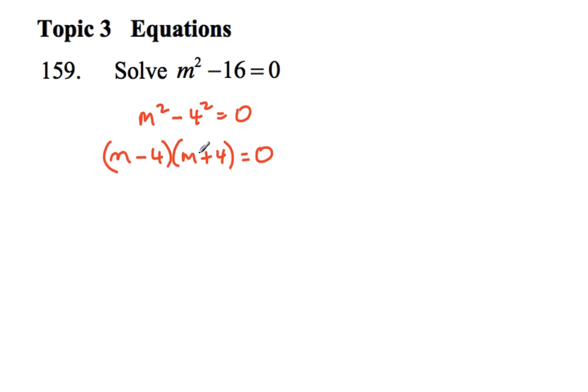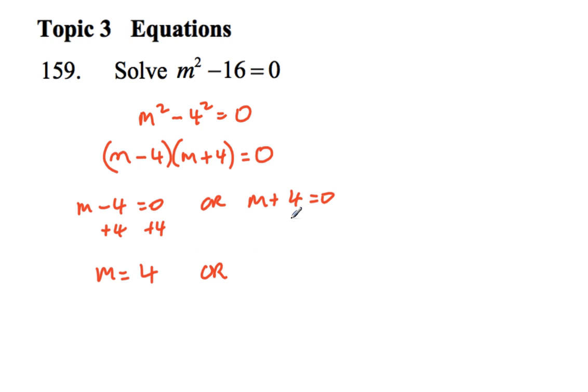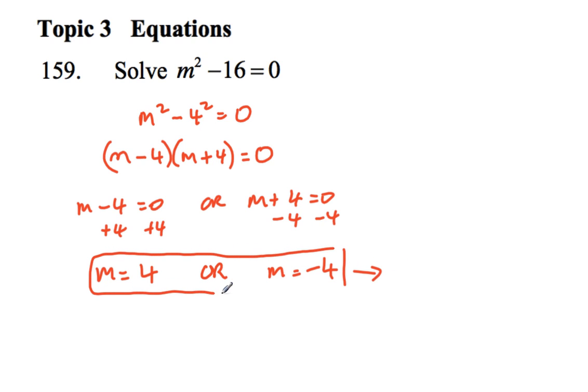Now we've got something very similar to our first example. Either m minus 4 must equal 0 or m plus 4 equals 0. Let's just solve that little equation. M equals 4 or minus 4 both sides. M equals minus 4. I suppose there you could write it like this as well. You've got this and you can write it out separately, no big deal. A shorter way of writing it would be m equals plus or minus 4. Maybe. Okay.